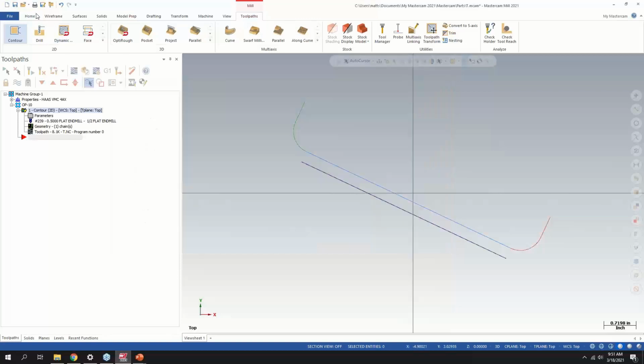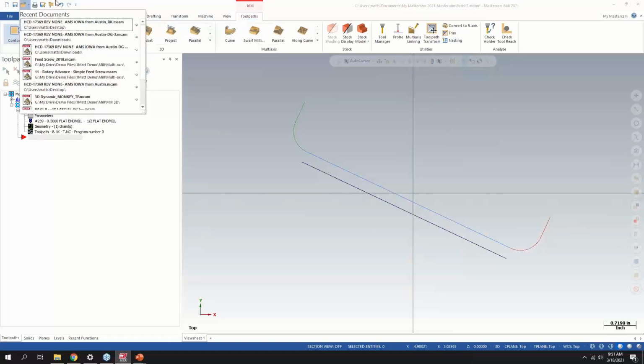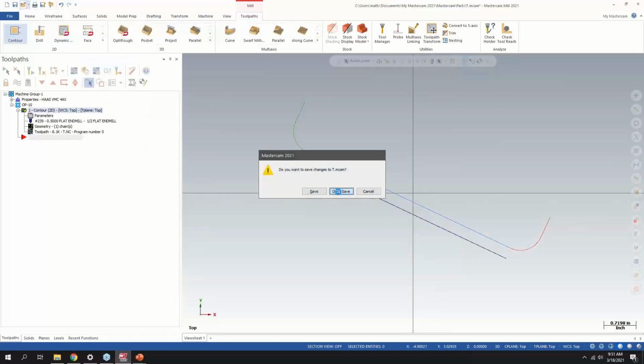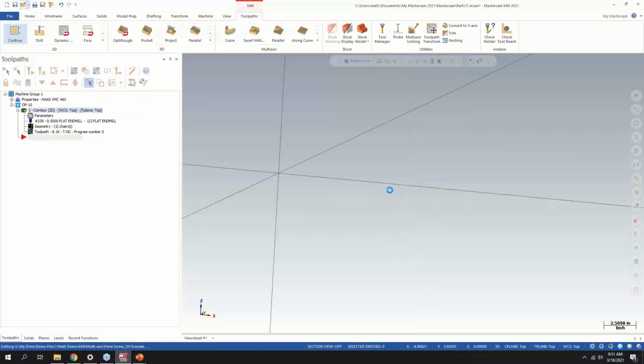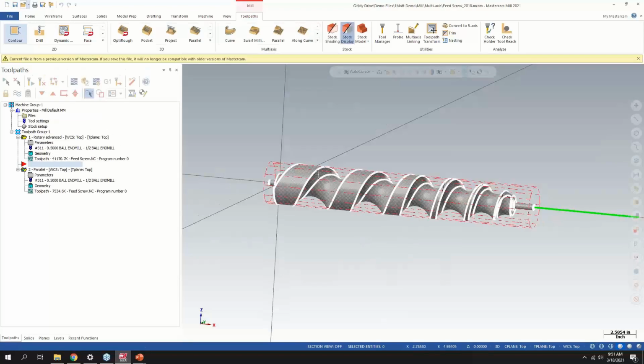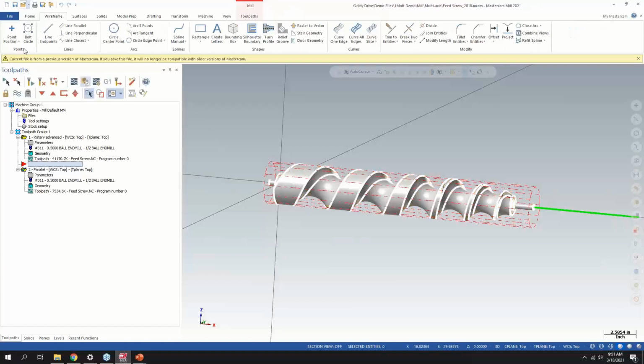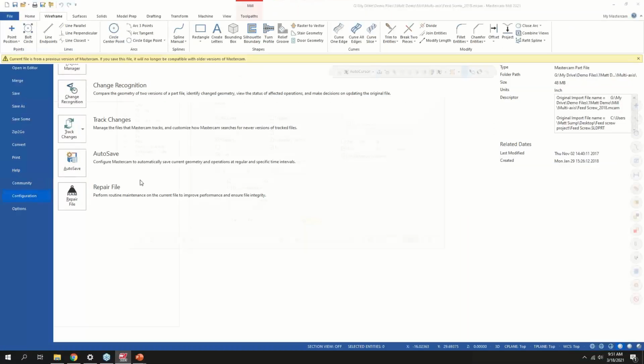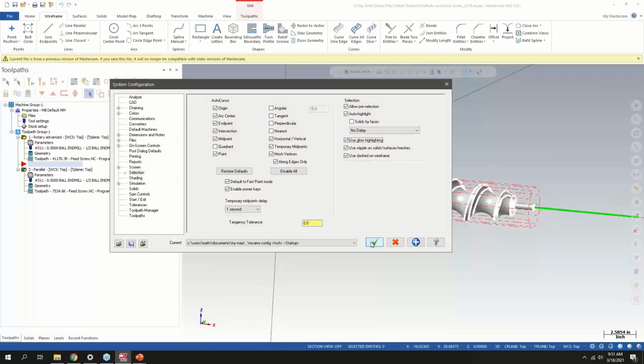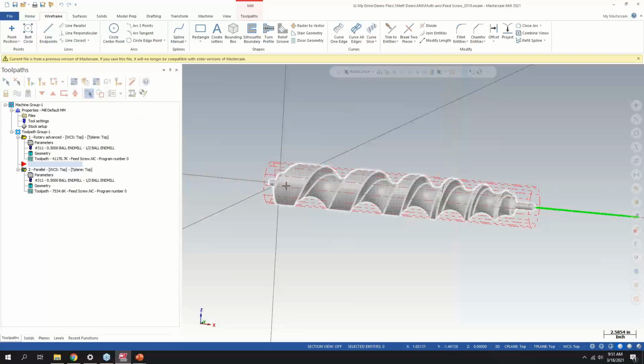So if I pull up a solid model here, let me see if I got just a sample demo part that I was working on. This is just a default Mastercam demo part. But you can see here, if I'm highlighting these faces, they just highlight, or if I click on them, they look like that. Mastercam 2021, if I turn that setting on, you can see once it saves here, it does that kind of glow.